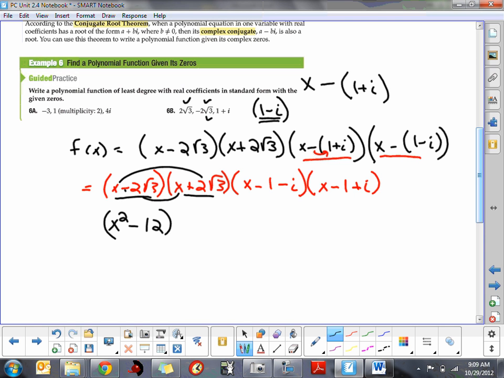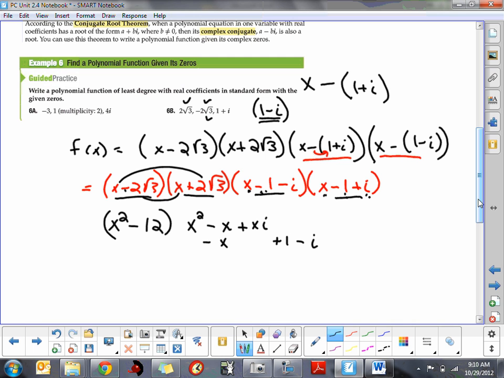We have a little bit more work to do with these because it's a trinomial times another trinomial, so we're going to have quite a bit of distribution in here once again. So I'm going to take this x times x, which is x squared. I'm going to take this x times negative 1, which is negative x. I'm going to take this x times i, which is plus xi. Then we're going to multiply through by negative 1. Negative 1 times x is a negative x. Negative 1 times negative 1 is a positive 1, so I don't have any of those, so I'll go plus 1 out here. A negative 1 times i is a negative i. So negative i. I don't have any just i's either, so that's what that one's like.